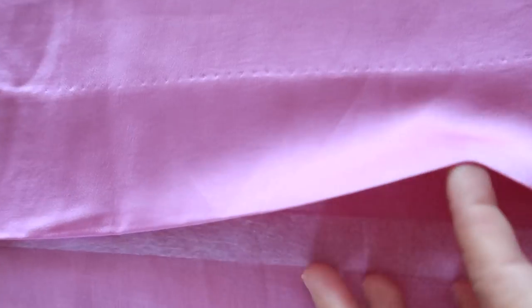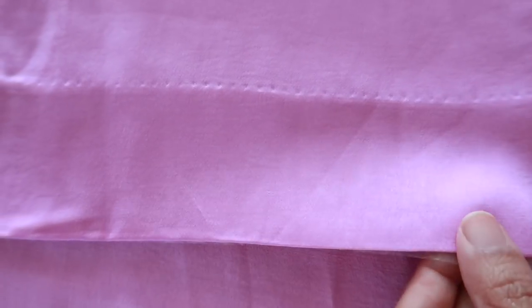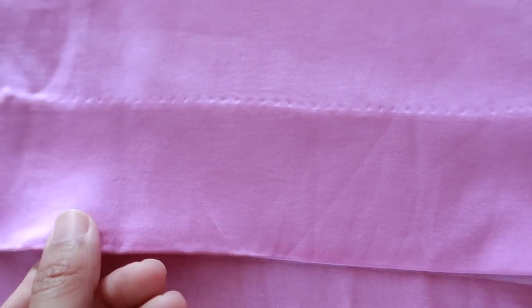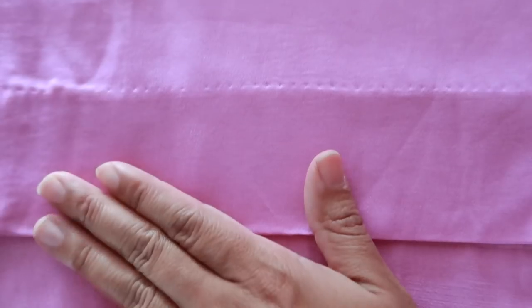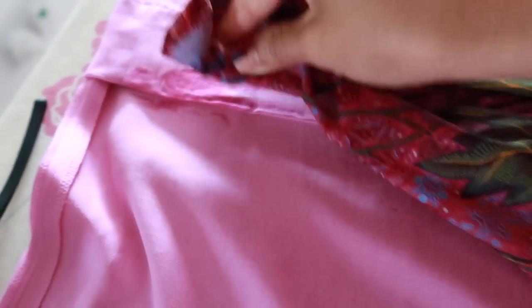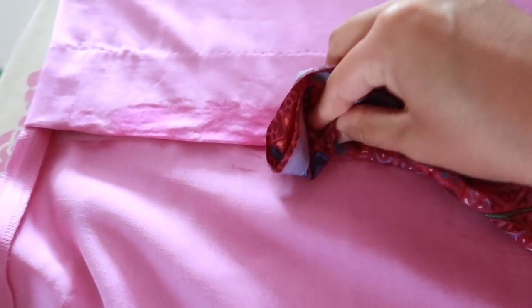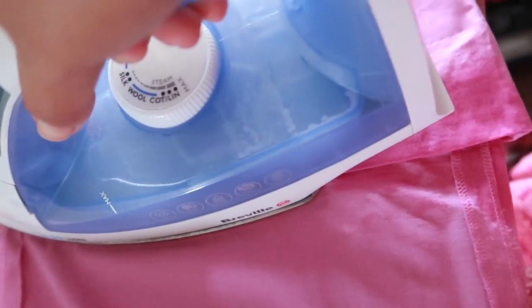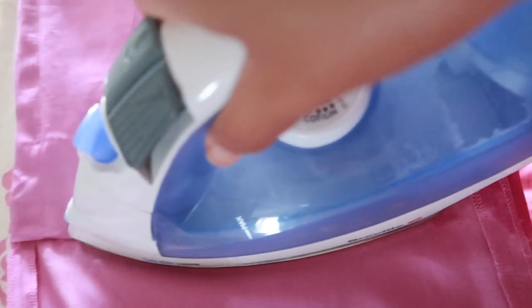Let me actually do this off camera. So basically, let me show you a little bit of how I do it. That goes in here. It's not sticky at the moment. I'll have to put a damp cloth on top of it, and then I'll have to iron it for 5 to 6 seconds, and that will put everything in place. Next bit is, I need to put a damp cloth on top of this, and that's what I'm doing. Next bit is ironing, and then this will stick this tape on here properly.